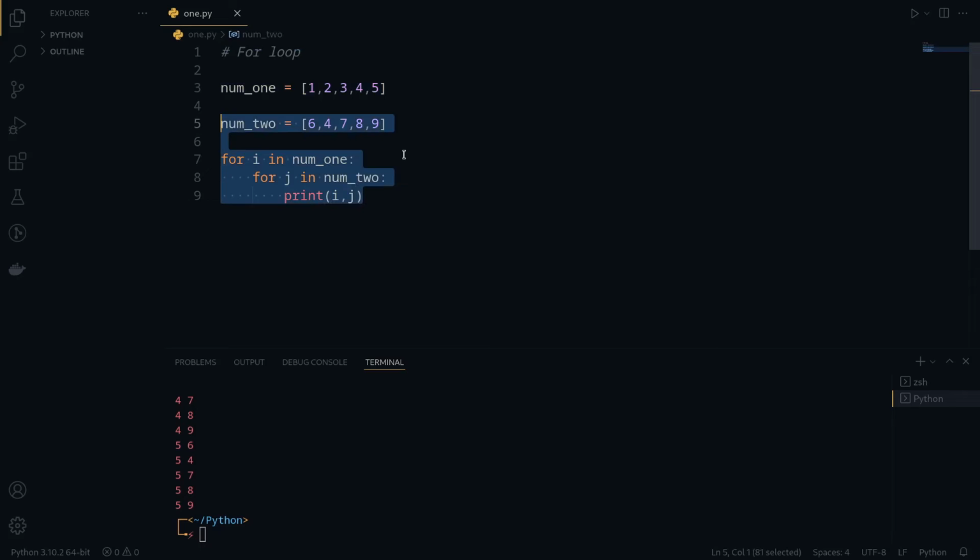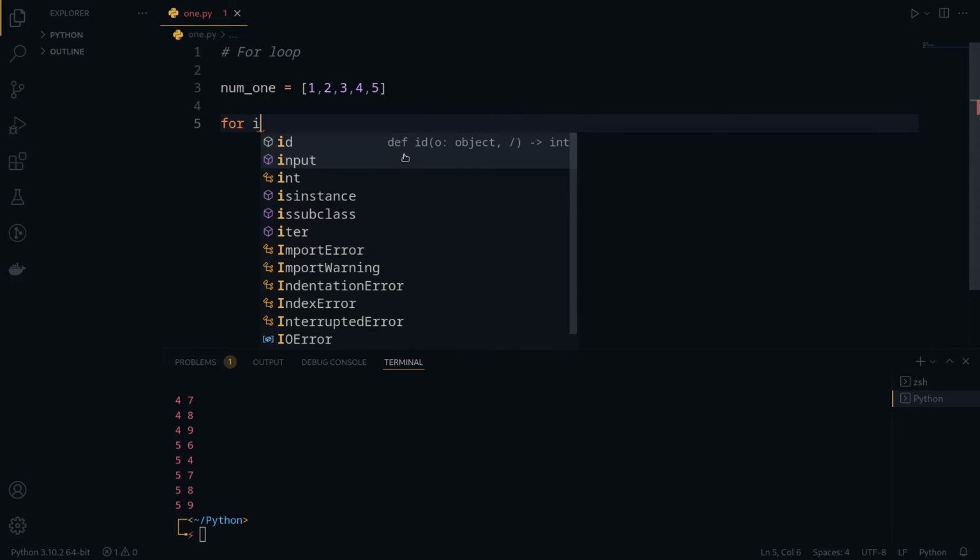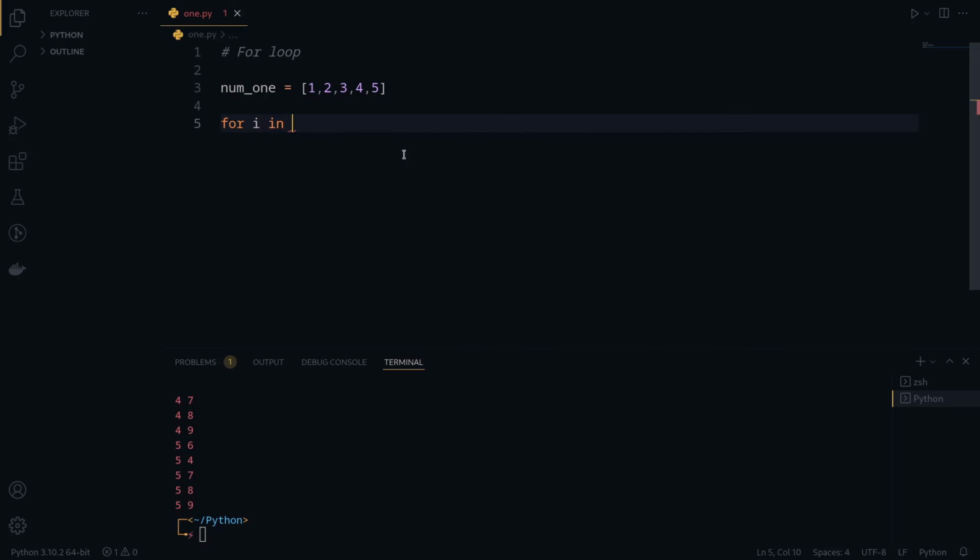For the next case, we can have break and continue statements inside a loop, for example, to control the flow of your loop. Imagine you have a loop like for i in num1, and you are printing out all these values.